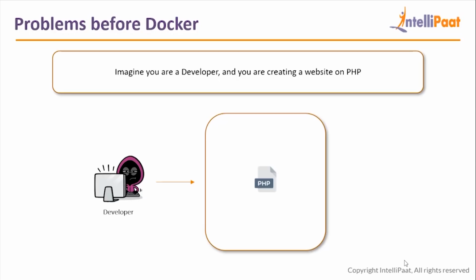So the first thing that you would need in this environment that is around the PHP file is an operating system, right? So an operating system which probably would have a browser or would have a text editor, right? So you need an operating system to work on. Now secondly, because you are developing a PHP application, of course you need the PHP software installed on that operating system so that your file can actually work.